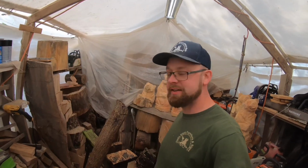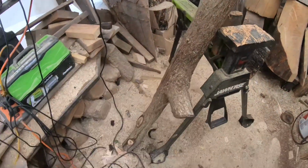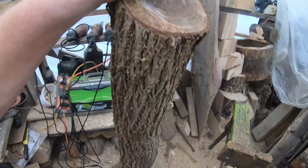We're out here in the carving tent today, getting ready to carve something different. Now, I've got this nice piece of black walnut. I've had this for a couple years. It's a nice dry limb right here. You guys can see the grain there a little bit.